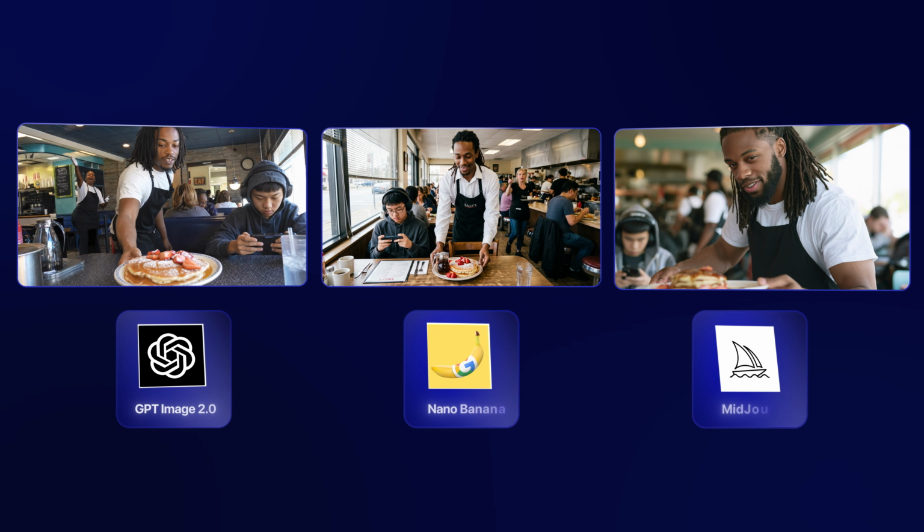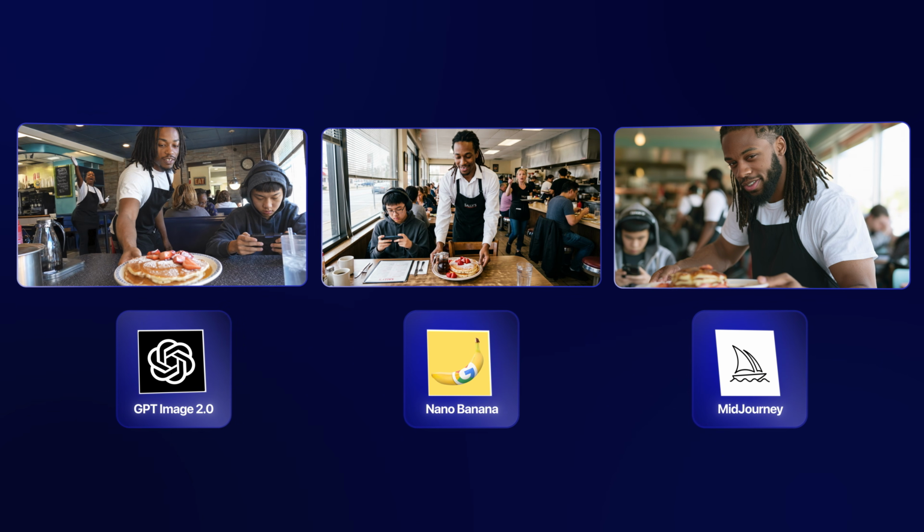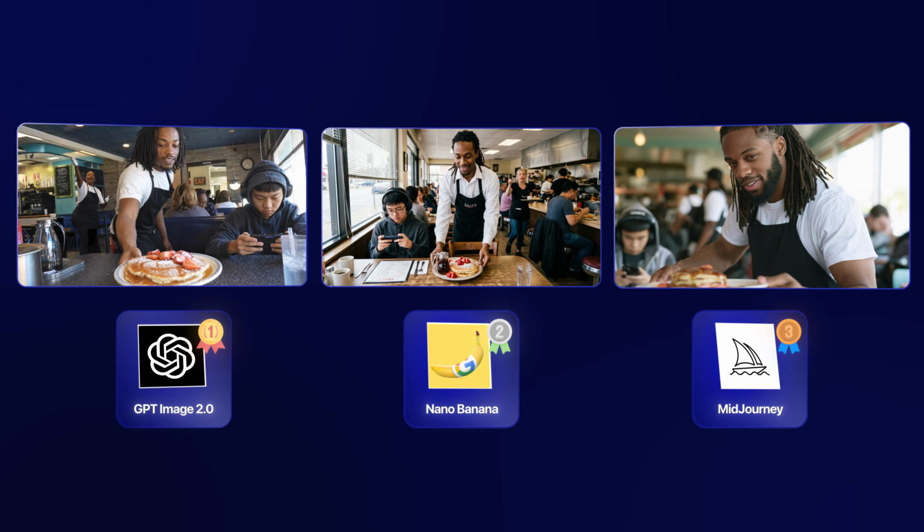Then for Midjourney, I think it might be too detailed. It captured the guy, it's too sharp. We do have the guy on his phone, it's not horizontal. We don't have the plate of pancakes in focus, and this guy's looking like, yeah, boy. I mean, it's sharp. It doesn't have that too fake-ish feeling like Nano Banana has, but it's not what I was hoping for. If I were to rank this, again, GPT Image 2 was best. Nano Banana close second, and Midjourney just missed this one. This was not what I had in mind.